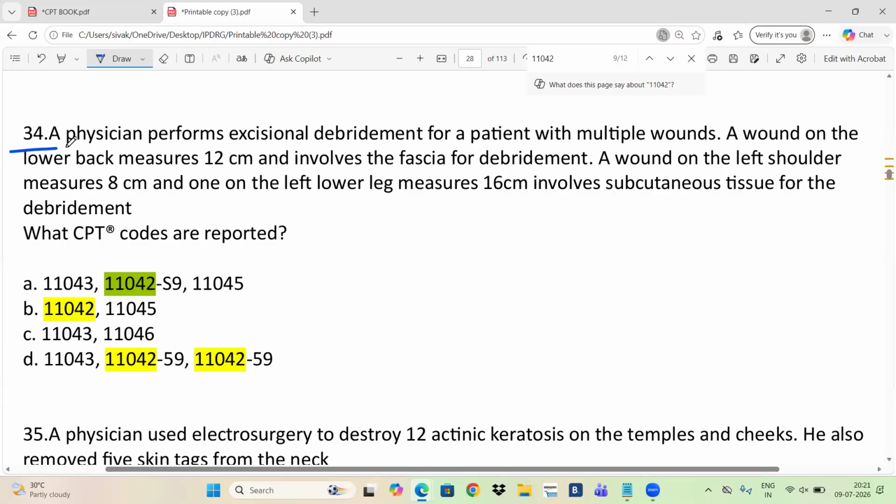Same depth is the same procedure performed on different locations. Here they are doing it at a different depth, not the same depth. So it was different.